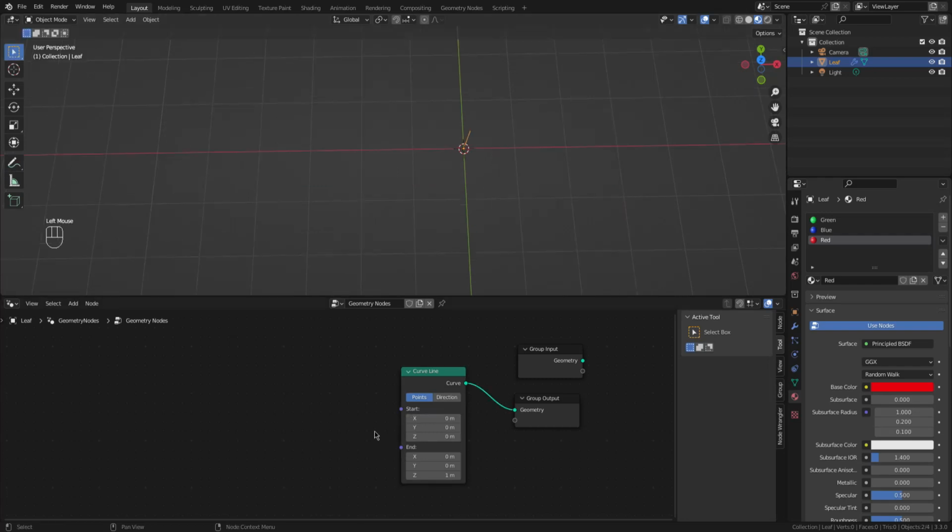So now we want to create the rotate node. This is where Node Wrangler really shines. So if you take this endpoint here, because the starting point is going to start at the origin, and we just want to move the ending point. So if we drag out here and just let go in empty space, this automatically brings up a search function. It will not only search for node names, but it'll search for the fields within the nodes. So right now I just want the vector rotate, and we get it.